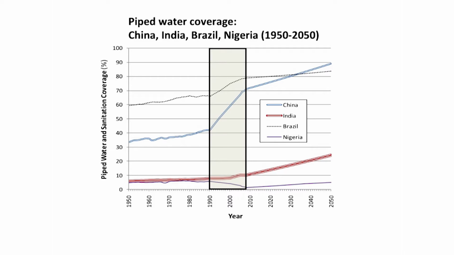These forecasts show that China and Brazil have been moving to very high levels of coverage as economic growth proceeds. This has happened over the last 20 years. India and Nigeria show much lower levels of piped water coverage, but India shows increasing coverage over the next few decades. Nigeria looks much worse. Again, this is coverage, and part of the reason that Nigeria looks worse is that population is growing so rapidly. So even though maybe more and more people are getting piped water coverage, it's just barely keeping up in Nigeria with population growth.